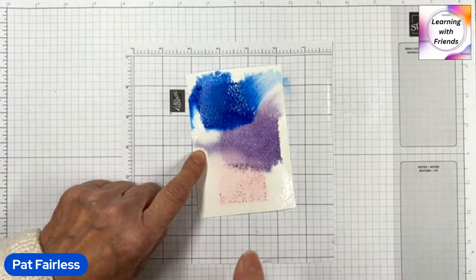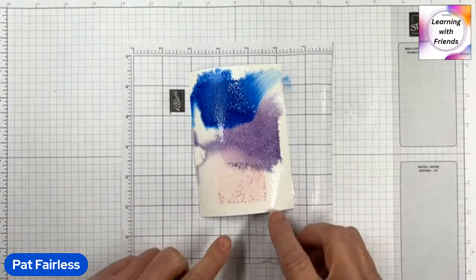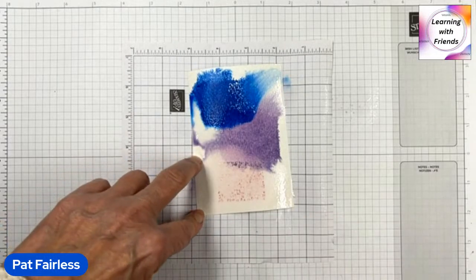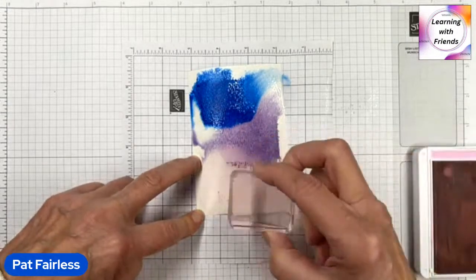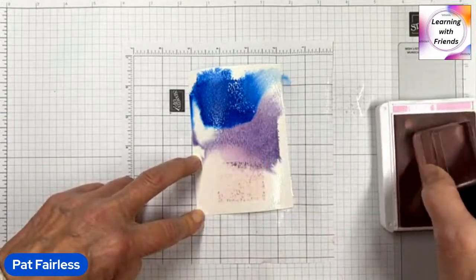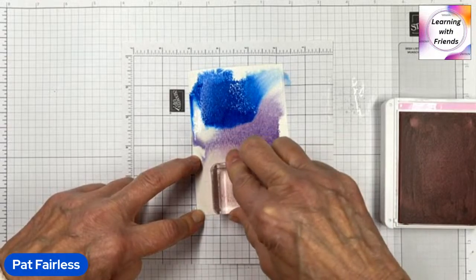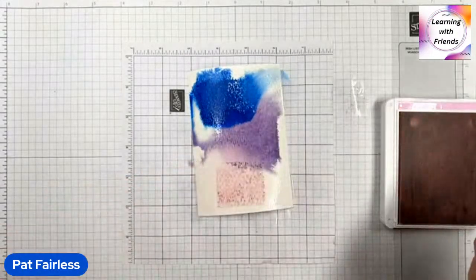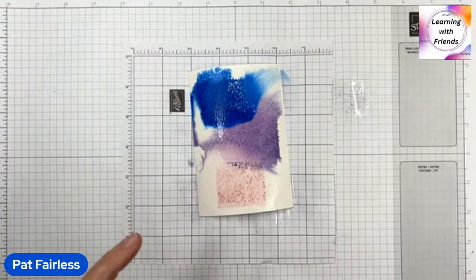Now the bubble bath, for some reason, even though I spritz it quite a bit, it doesn't really tend to run too much. And I'm not 100% sure why. I'm just going to ink it up again. And I'm going to try it once more now that there's more water on there and just see what it does. We're just playing and experimenting. So I got a little bit more color. So I'm good with that.